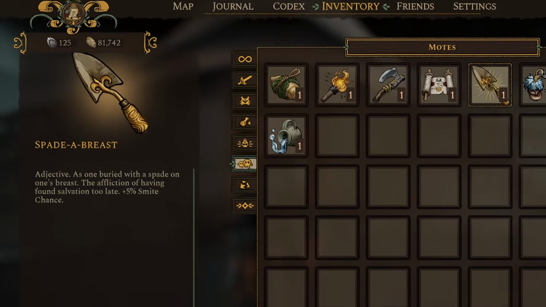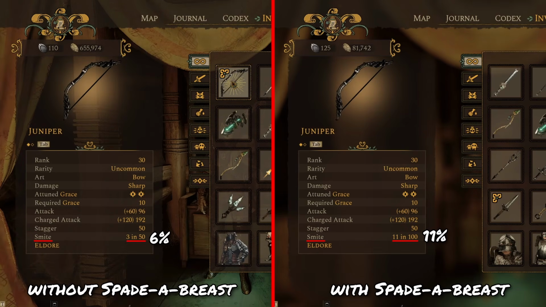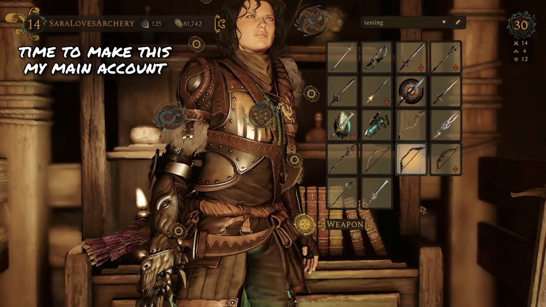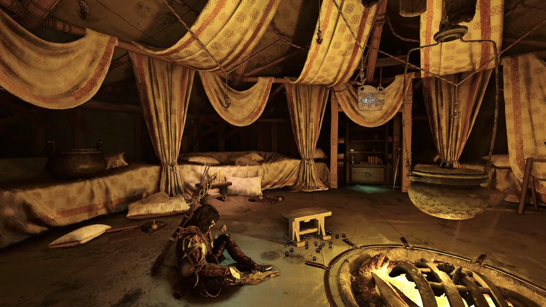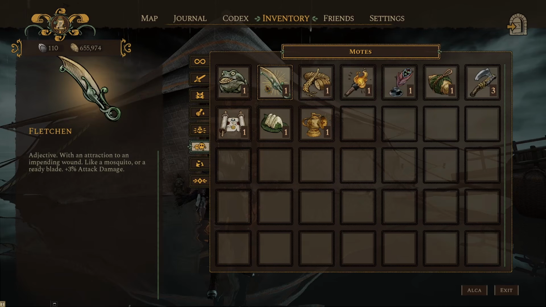An additive 5% smite chance is insanely strong. This is by far the best mote in the game, and I am at a huge disadvantage for not having picked it. Don't make the same mistake I did. Pick Spade Abreast. Finally, I just want to note that there are 2 other motes you can't get anymore. Crapad, which gives you plus 1 courage, and Fletchen, which gives you plus 3 attack damage.